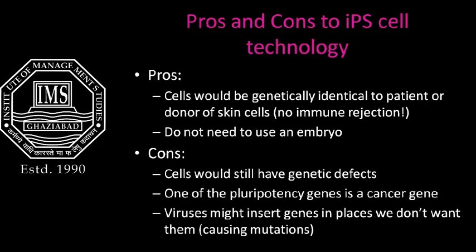Scientists have already found substitutes for this cancer gene as well as alternative methods of delivering and expressing these genes, which could eventually make this process safer for transplantation. For now, these cells are perfect for making and studying diseases in a dish to promote basic research. But many important details need to be worked out before this tool is used as an actual technology in the clinic to treat patients.